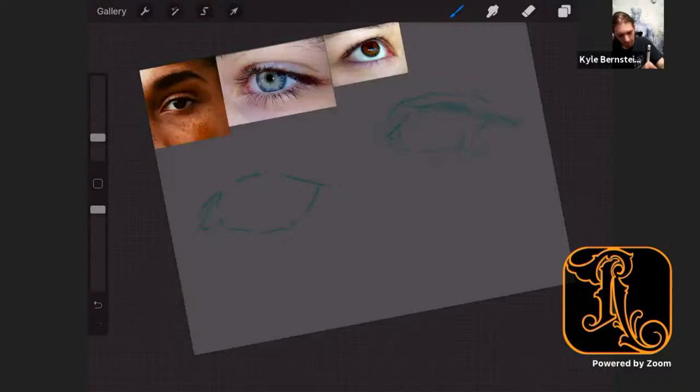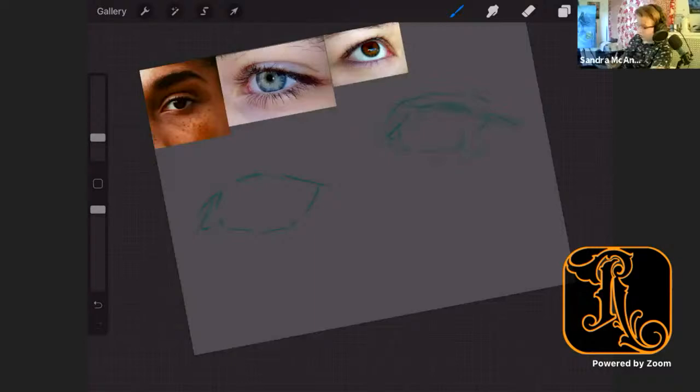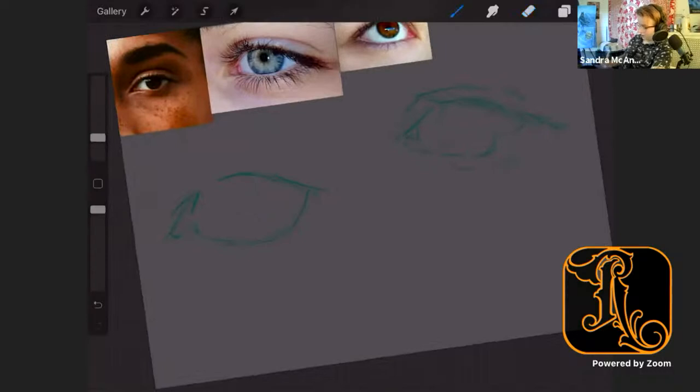I will definitely have to keep that in mind. Yeah, for sure, try that out. It's usually a lot better. And I've gotten into the habit of not even making irises or pupils in my eyes, even a little bit. I don't know, I think they look nice and creepy.